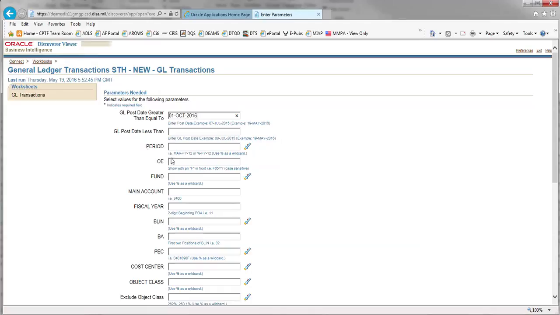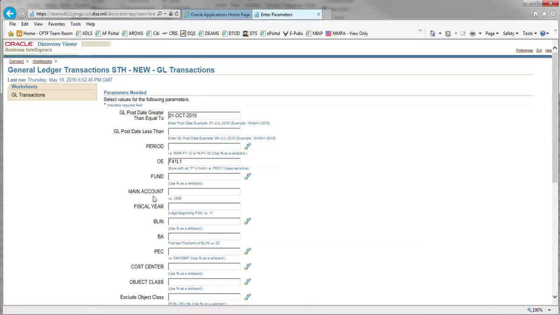The periods in DEAMS are listed as the month, the fiscal year, and that. So if you're looking for only one period, go ahead, but ensure that you have your OE loaded, because if you don't put your OE in there, it's going to run wide open for every DEAMS unit. It's going to slow everything down, and you're going to sit there a long time waiting.